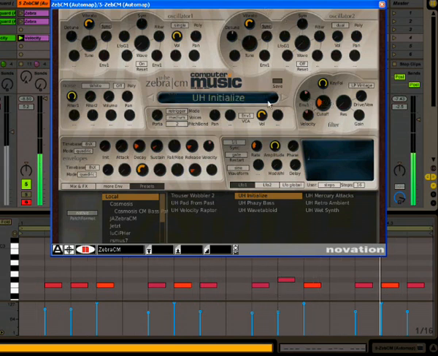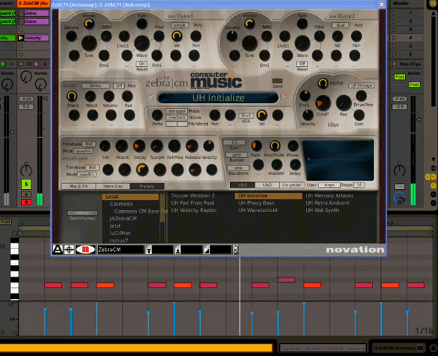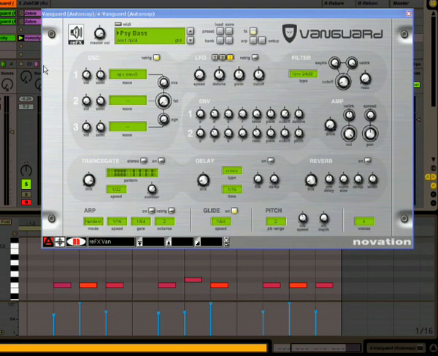As you can see, a lot of getting the right bass sound is a kind of careful tweakage between certain parameters. Okay, so that's that.